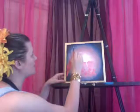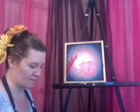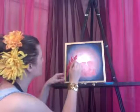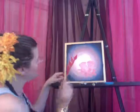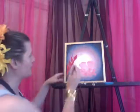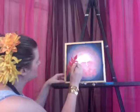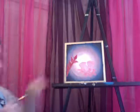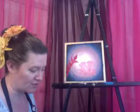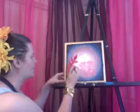And a single leaf at the top. And then the matching leaves on this side. And that juicy background paint is still not dry. So that's the thing. It's going to blend, and that's all right because the red is blending and reflecting the light of the light source.